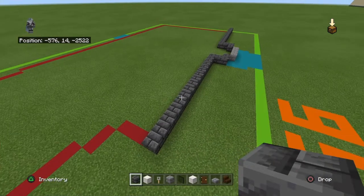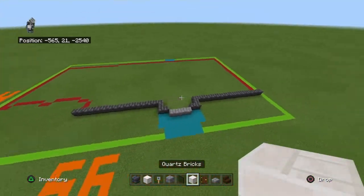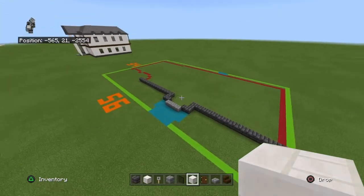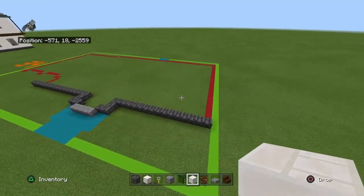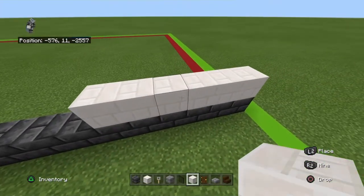I keep wanting to say quartz because on my note sheet I have quartz down, because that is the next thing that we need to do. We need to do something with the quartz. So you can either go left to right or right to left on top of this, it does not matter. Go directly on top of it, don't go in a straight line. You want to place 16 quartz bricks.